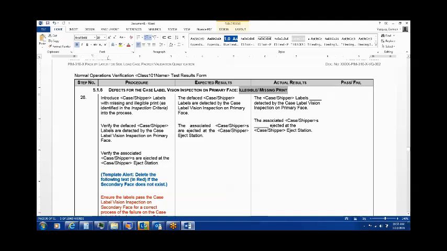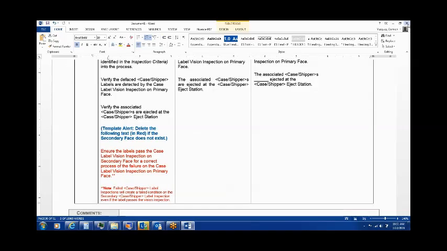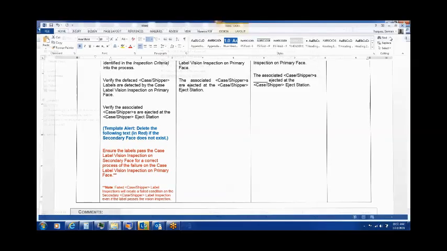So for each PIM, there's essentially normal operations testing, right? So make sure the whole process works correctly. The cartons are QA'd, they're aggregated, everything works fine, and then we start doing exception handling, right? Do different defects on the prints, do clears. Essentially, the way it's broken up, we're very much over time here.